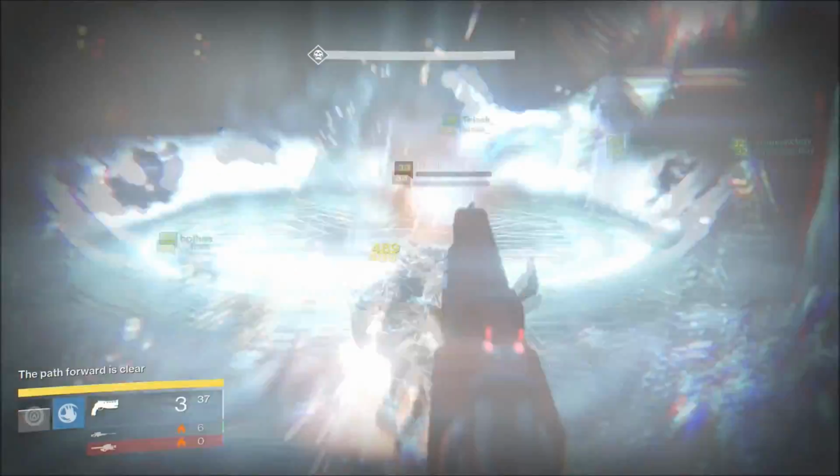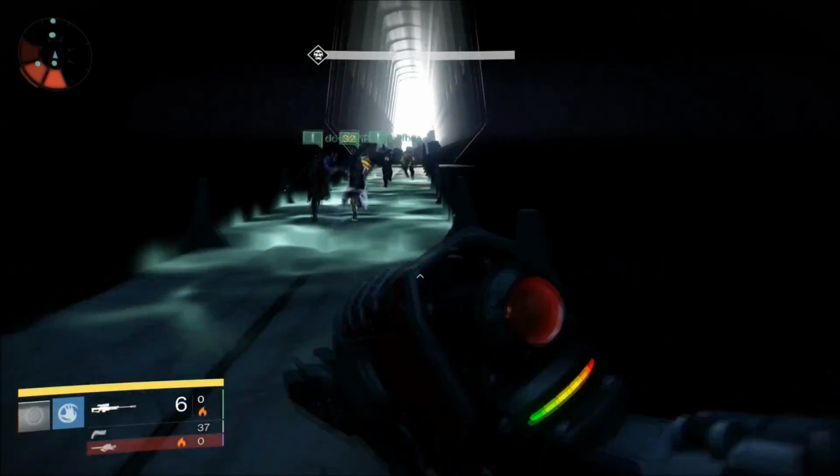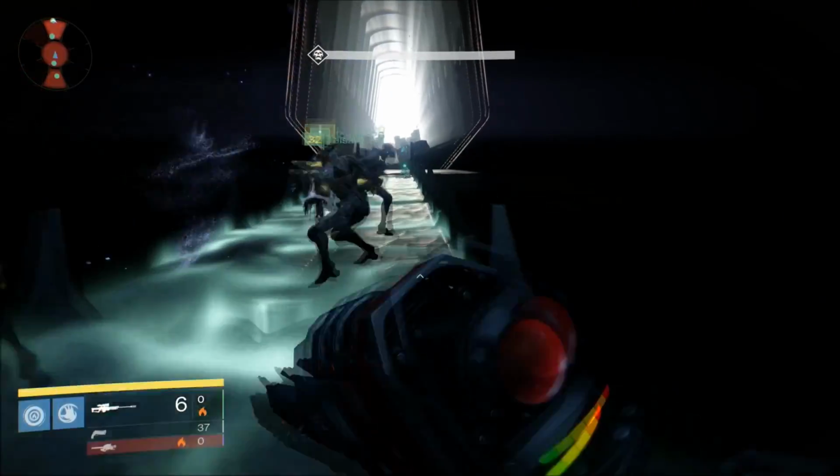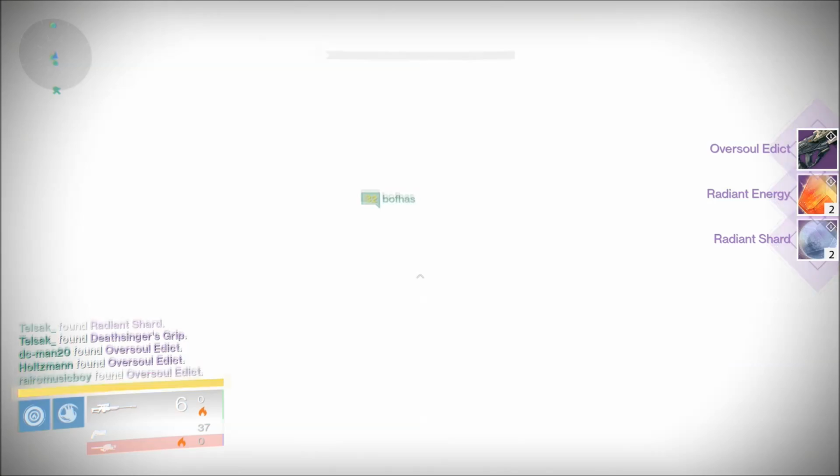A Titan with the Helm of Saint 14 is really handy in this encounter. Once the bridge is formed though, you're going to be pretty much home free. Just don't get knocked off the bridge by any thralls like one of our members did. And as you can see here, the pulse rifle dropped for me. A bunch of our raid members got that. The pulse rifle will drop from this encounter.